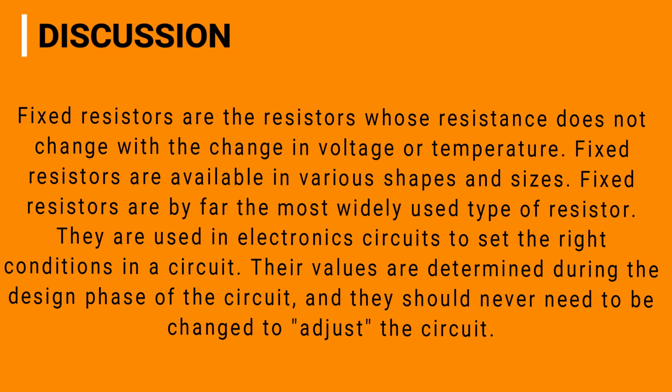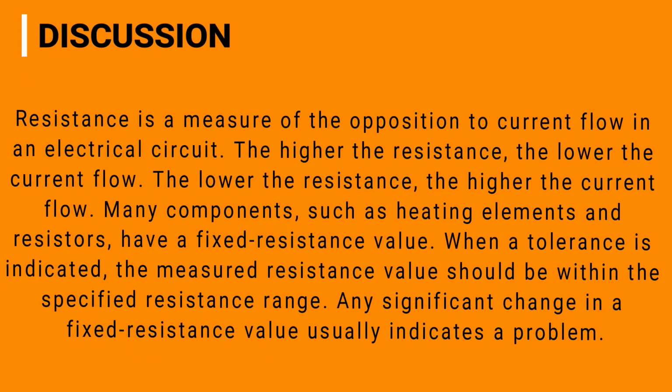Resistance is a measure of opposition to the flow of an electrical current. The higher the resistance, the lower the current flow. The lower the resistance, the higher the current flow. Many components such as heating elements and resistors have a fixed resistance value. When a tolerance is indicated, the measured resistance value should be within the specified resistance range. Any significant change in fixed resistance values usually indicates a problem.